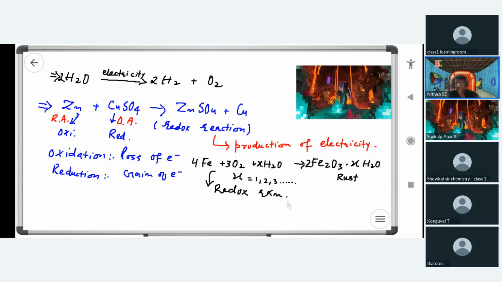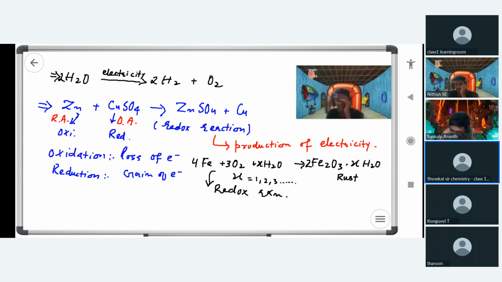The reactions which take place in the brain, that is the electrochemical reactions, are also of redox nature. So you have to remember, this is a part of electricity emitting. Exactly. We study these reactions in electrochemistry. But if every redox reaction emits electricity, then every reaction is an electrolysis reaction.